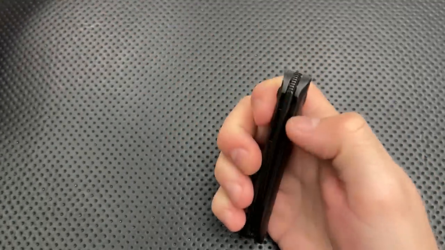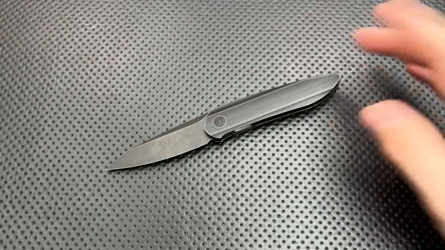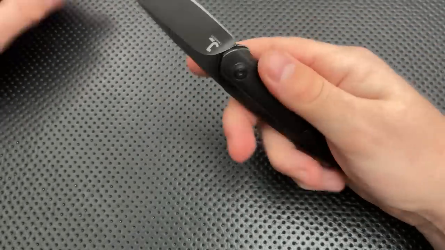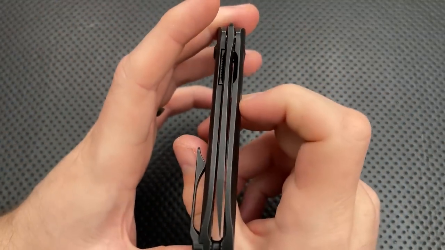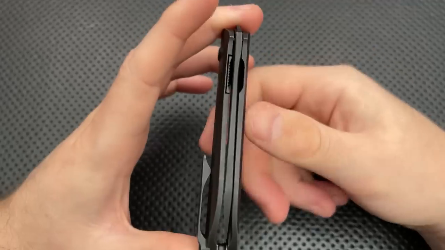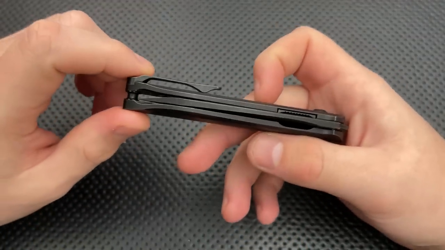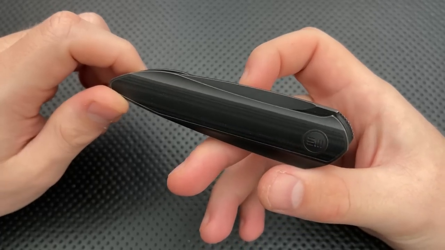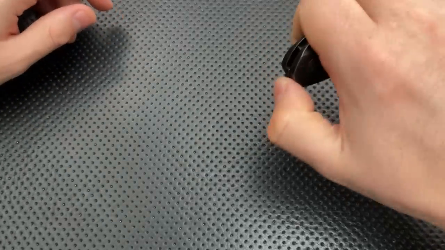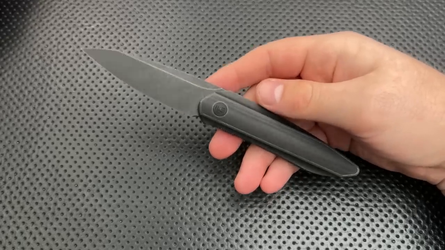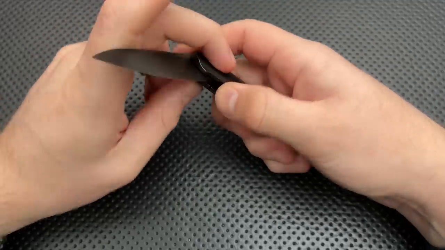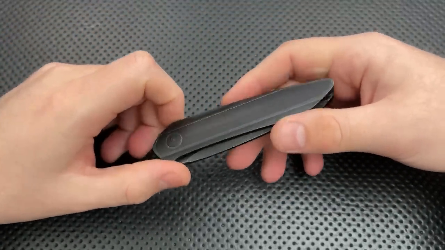Like the construction, it's a liner lock at the end of the day, but it feels like it is sculpted and made and designed very differently from anything else on the market. I really do appreciate that. I think it's also very interesting, very unusual, and it's got kind of a cool cyberpunk-y sort of feeling to it. And then the DLC goes really well here. And overall, even the grind on this blade, this kind of chisel grind with a swedge on the top, I don't recall having ever seen anything like this. This knife is very, very unique. And I have a lot of respect for Lundqvist for coming up with it, for doing something this kind of wacky, and for doing it well, and creating something that is very strange but is also pretty compelling. To me, 100%, the very best part of this knife is the design. The fact that it's got this chisel, that it's got all of the various curves and contours. I think it's a really neat little thing.